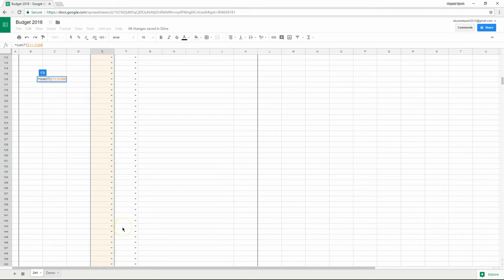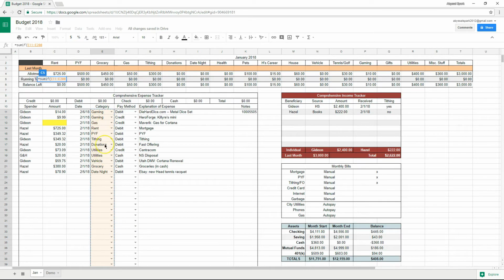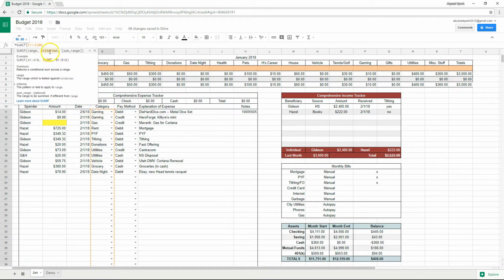Takes me all the way down to row 200. That is the range. You're going to press the comma. So now the computer knows you're looking for the criteria. What are we looking for? We're looking for the word rent. Put it in quotation marks so that it knows it's looking for text. Press comma. And now it's asking, okay, so if in this range we find the word rent, what are we going to do? Or rather, what numbers are we going to add?